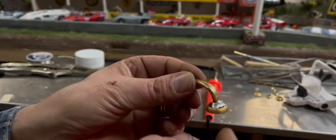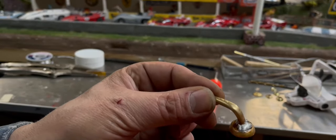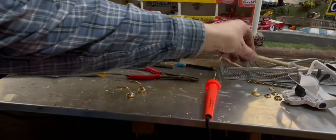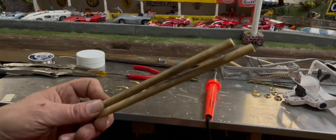So I'll dress this all up and put these off to the side. And then what we'll need to do is start attacking our doweling.